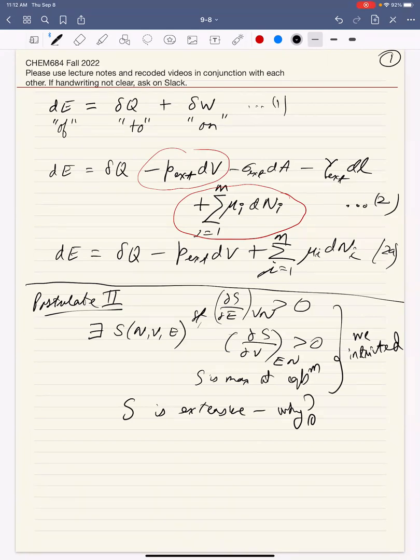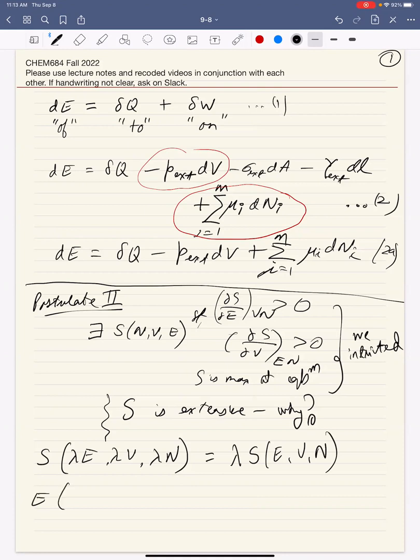Okay, so let's start with thinking about this. What does it mean to be extensive? In the most rigorous way of thinking, it means that if you have S as a function of E, V, N, and you multiply everything by lambda, and note all of these things inside the bracket are extensive, we are not challenging that, that's how it has been set up, then an extensive function means that S of lambda E, lambda V, lambda N equals lambda times S of E, V, N. The same thing applies to the energy representation. And again, I'm not going to prove that S is extensive. I will give you intuition. I will work through these arguments and you will see why it makes sense to keep it extensive.